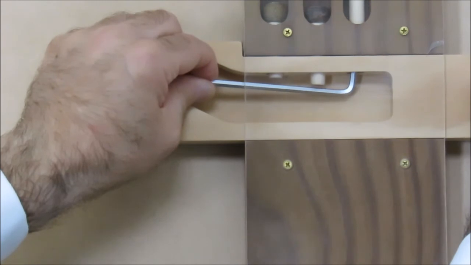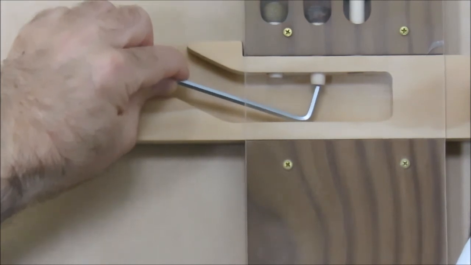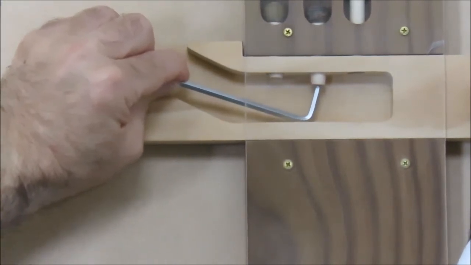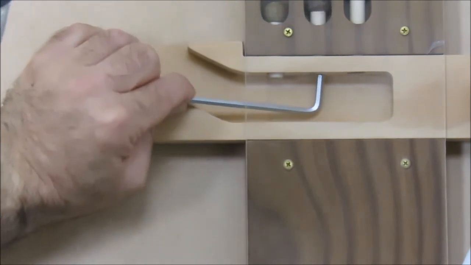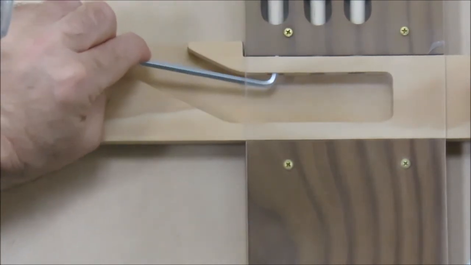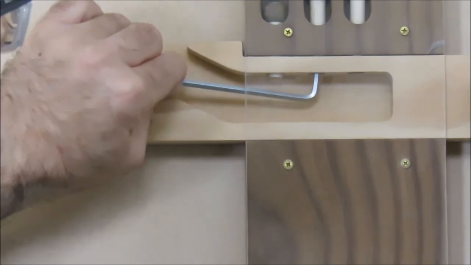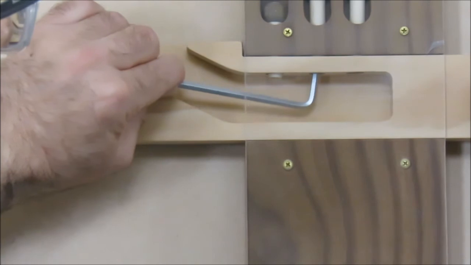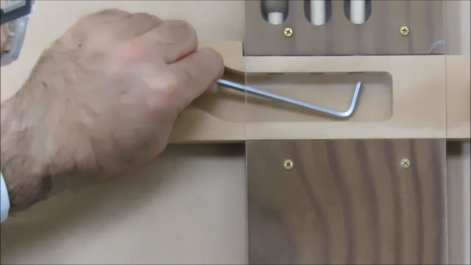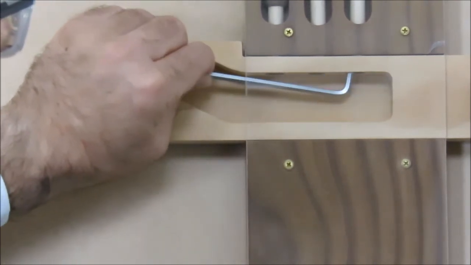I feel pin three and it's binding. So, we ease back on the tension a little. And, okay. We've now got that picked. It's sitting just above the shear line. Now, when I picked this earlier, I found that that dropped down all the time. I had to re-pick it a whole lot. Okay, pin two is now binding. Pin one is pretty loose. So, let's see if we can't pick pin two. I'm just easing up on the tension just a little again. And, okay. Up, but feels like we just dropped pin three. Surprise, surprise. Because that's what tapered pins do. So, let's go back and re-pick that.